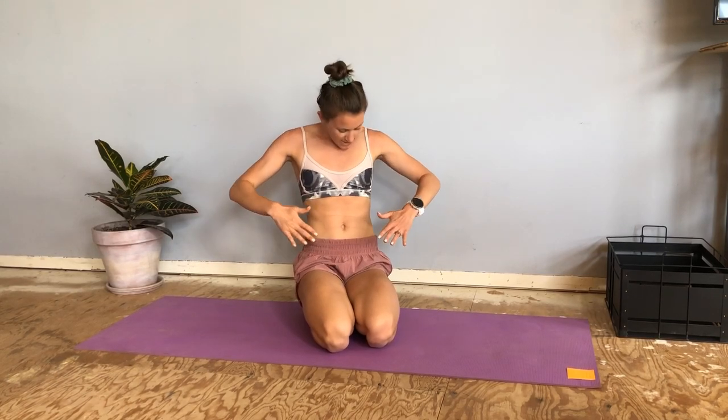No excuses, no matter how busy you are, you can fit this in. It's a great all ab workout. I'm feeling shredded. Whew.